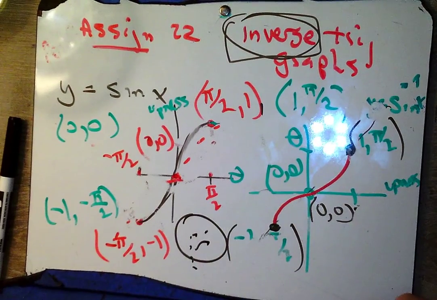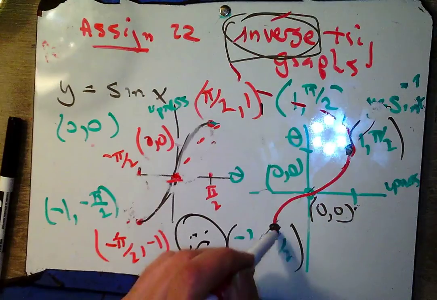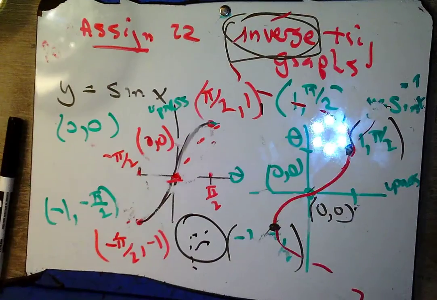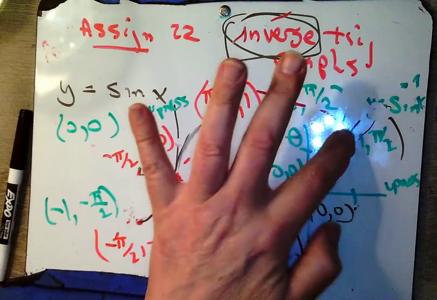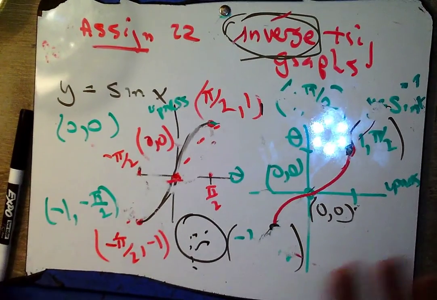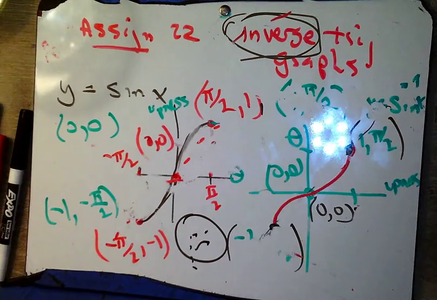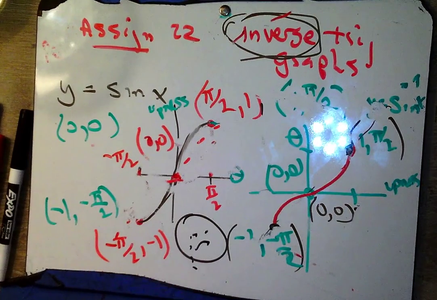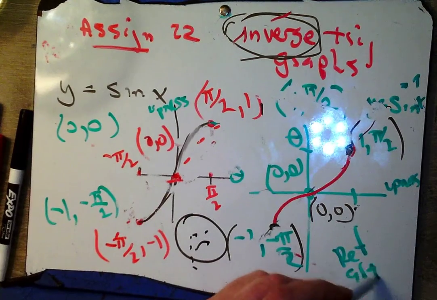And no, if we continued this inverse trig graph, the inverse trig graph looks like that. And that fails the vertical line test. So then inverse sine can't be a function anymore. So no, stop it. Instead, we're just going to flip these points from our restricted sine graph to get our reference points for inverse sine. This is my reference graph.